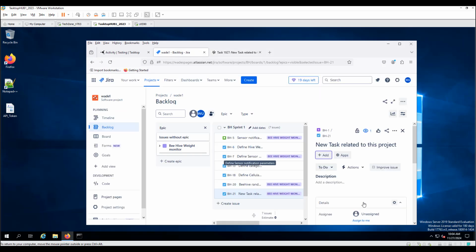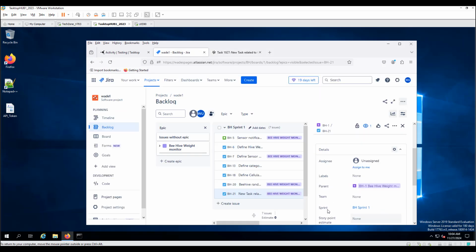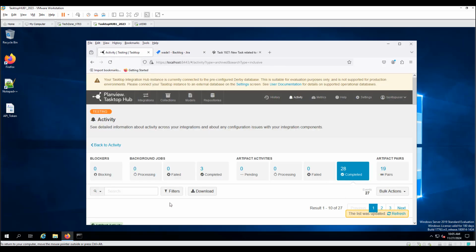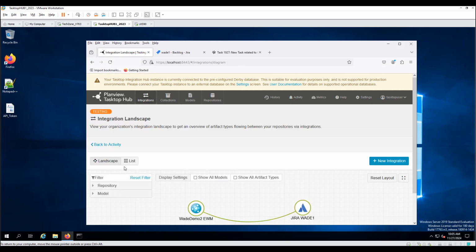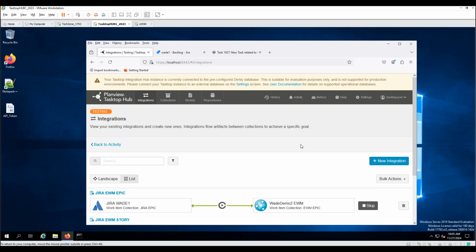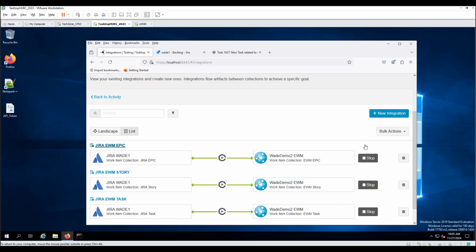We can go back again and see, did that? Yep, we had that in sprint 1. So it automatically saw that sprint 1 connected into sprint 1. That's pretty much it. You can see here that the data has been copied, and it is regularly copying over. The integrations run automatically until you stop them. You can stop them individually or all together. And that's the integration.